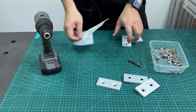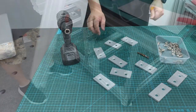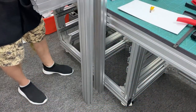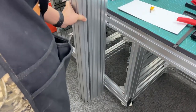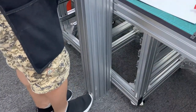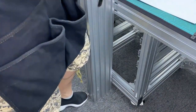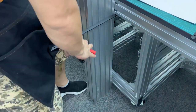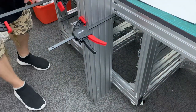For this build, I decided not to use the black colored plastic end caps for aesthetic purpose. Therefore, you get to see all these additional efforts. In this build, I will be required to tap the ends of the profile to accept the aluminum end caps. This added a slight amount of complexity to the build, but you will soon understand that it is all worth it.